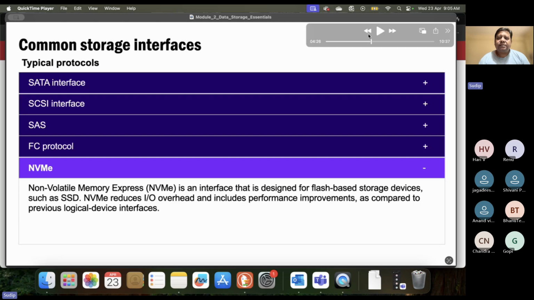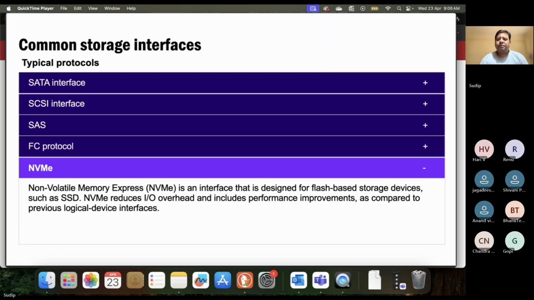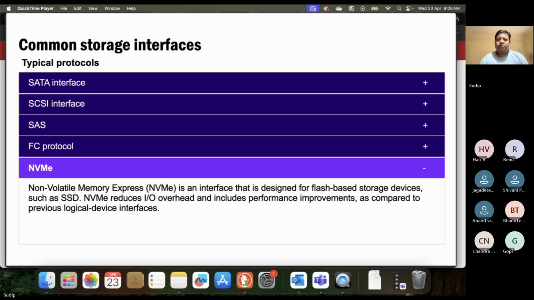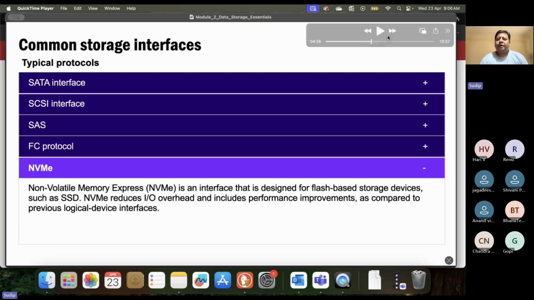Any questions on these interfaces, what is their purpose, and what are the various types? No questions? Okay, fine. So let's move ahead.